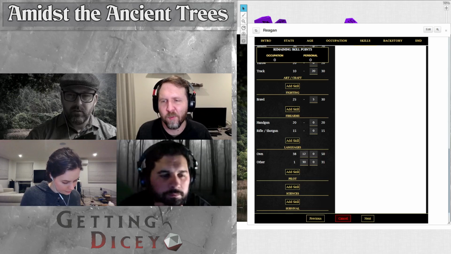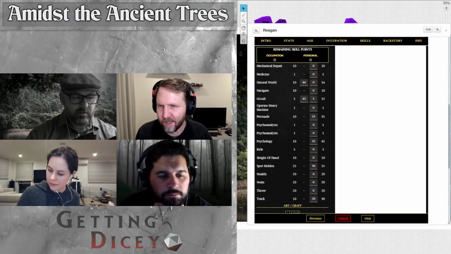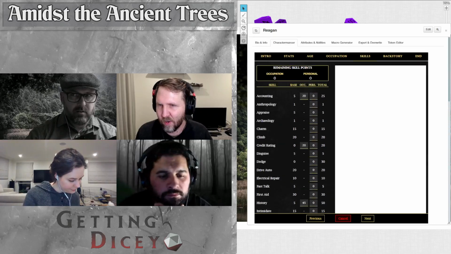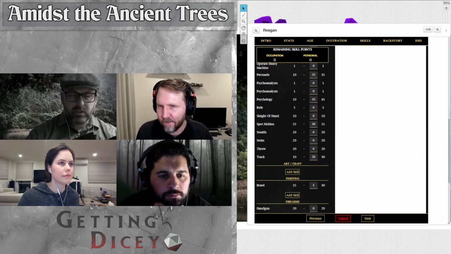I've added 12 points to his own language and 30 to other. I don't know if that means I get to pick another language or what, but he's got other language as a thing. Okay, which language would you pick?